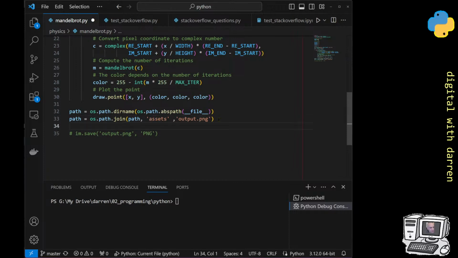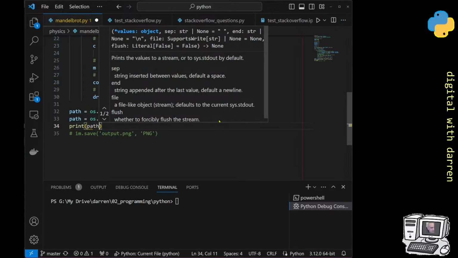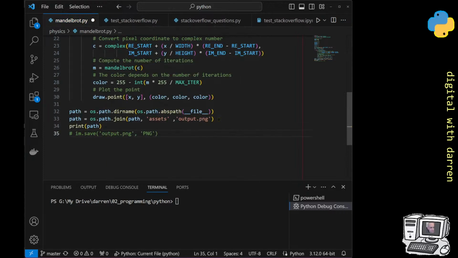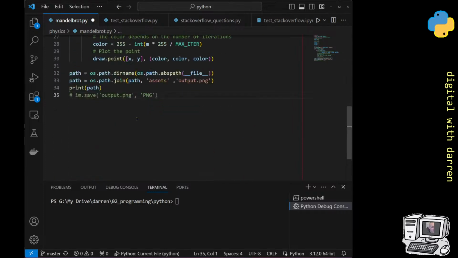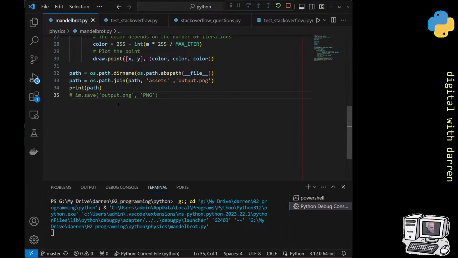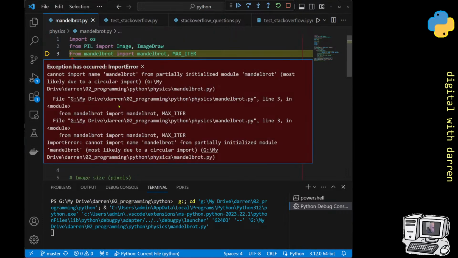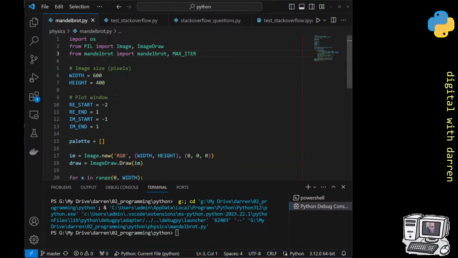But just to check that it works, I'm going to print path like that, and hopefully, although it's going to run all of the other stuff, at least we'll see if it threw an error. Actually, it's not going to do anything because we're not going to do the save, but we can run our piece of code, and hopefully it's just going to say the path name. No, there we go. First error, but of course this error is going to occur. So I'll hit stop over there for a second, which is perfectly fine.